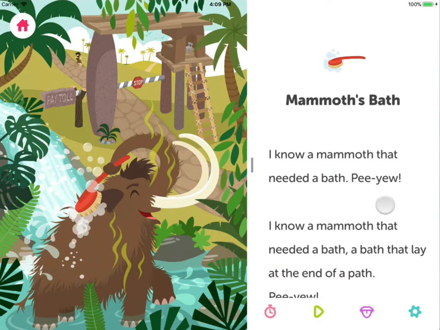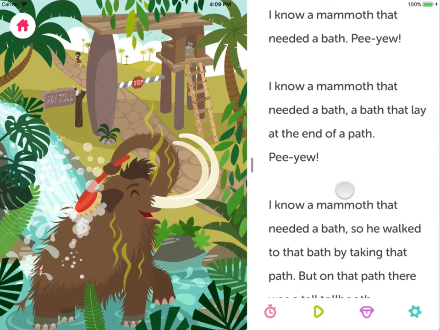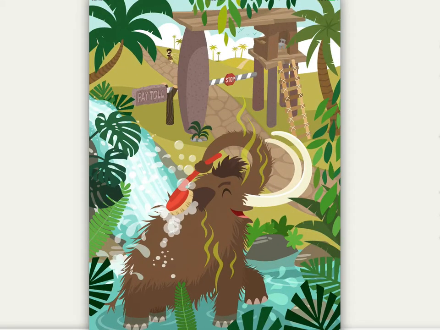Once you are in the story, you can read the story to the child, have the child read the story to you, or you can tap on the green play button to have the story read to the child. For a full screen view of the illustration, turn the iPad vertically. Looking at the illustration before you read the story and making predictions about the story is a well-used reading strategy that promotes story comprehension. Pre-readers may also enjoy looking at the full-screen illustration while listening to the story.